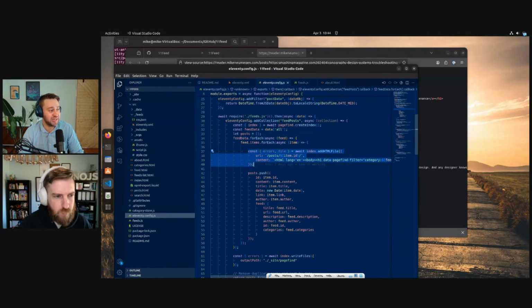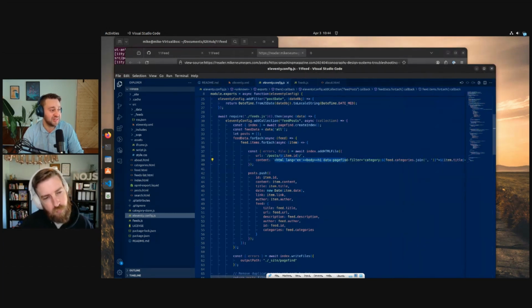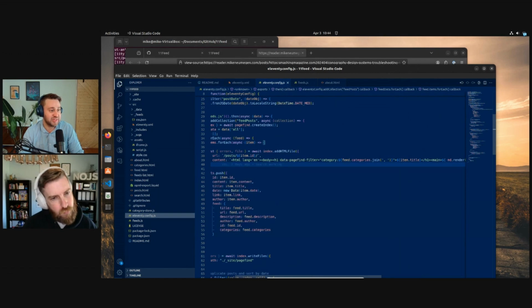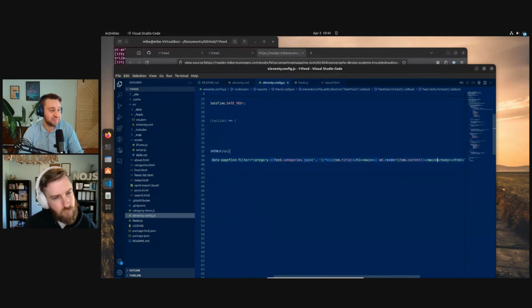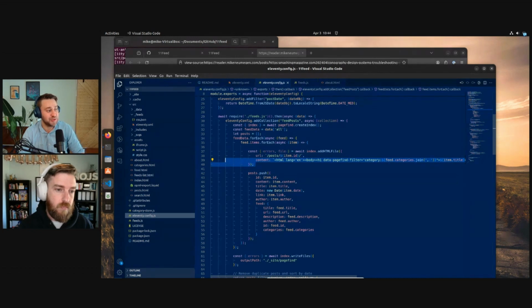We put the URL of it in, which matches the actual URL of the page, and it builds a virtual HTML page with a header with the categories that it's in, and then the content. And then it uses that to index. So it's just a better format for it to read over.